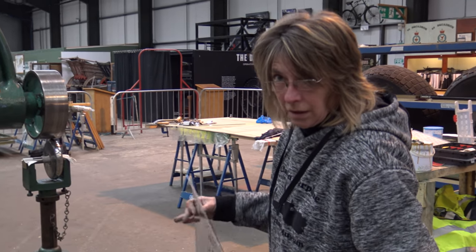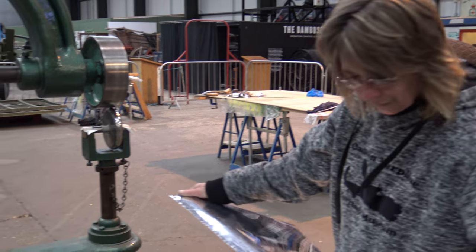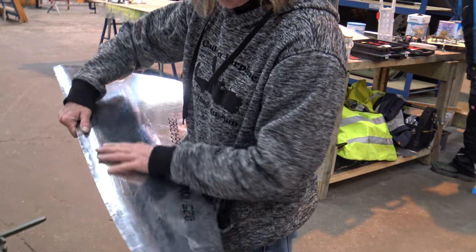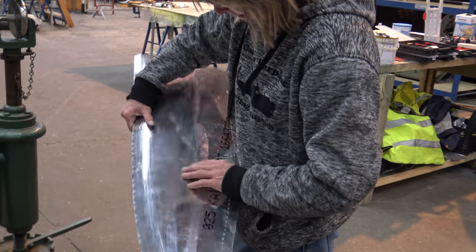And that gives the sharper bend of it. Nice light pressure, so there are no lines.